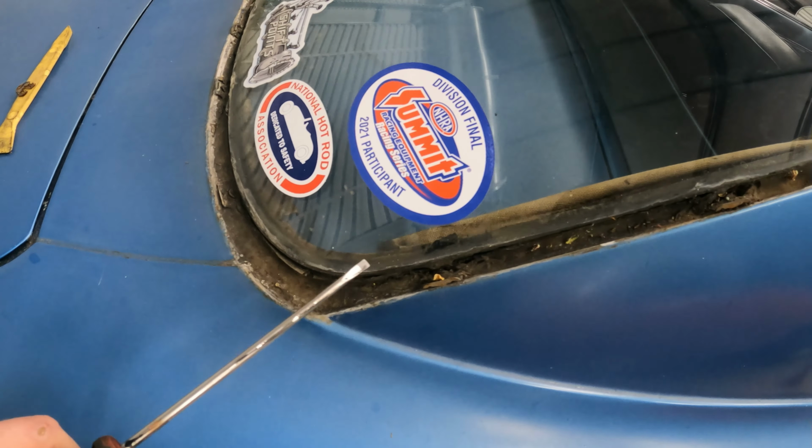You can see kind of right in here where the actual tape is, or where the actual seal that the factory used, and then there's like where we added stuff. So on the surface, before you start getting into where the seam itself is, it doesn't actually look bad. Once we get underneath the sealer, though, is kind of when we're gonna see any big issues. But on the surface, you don't see any big holes. There's nothing super bad or scary.